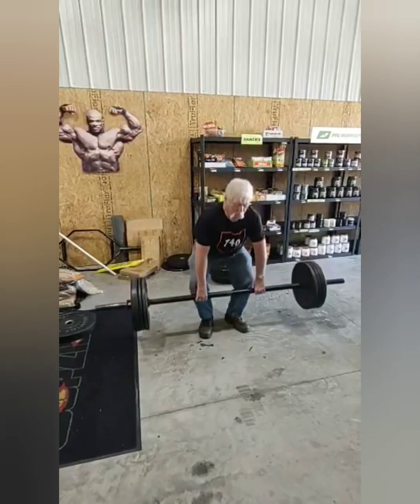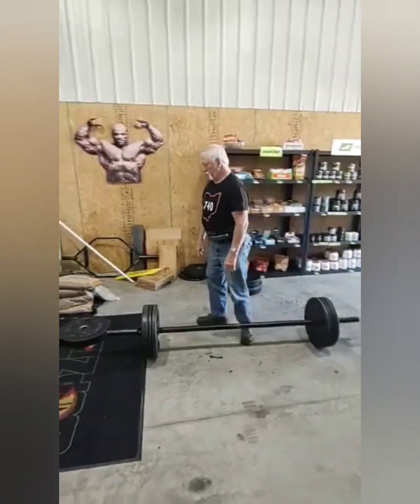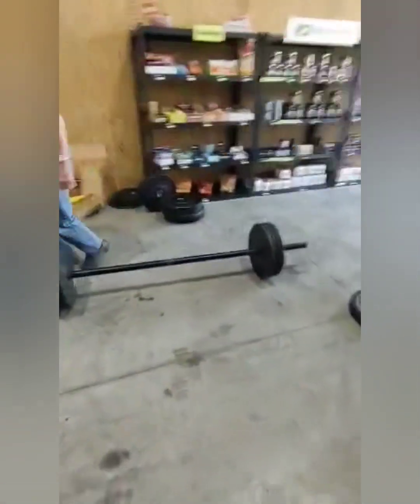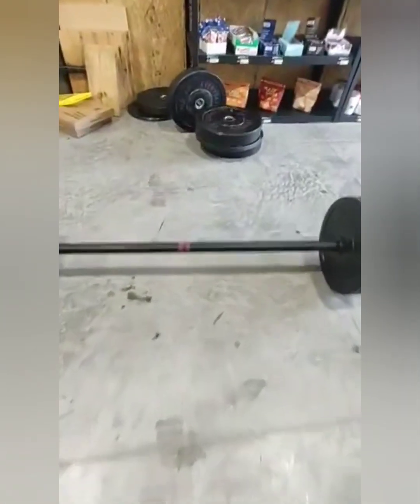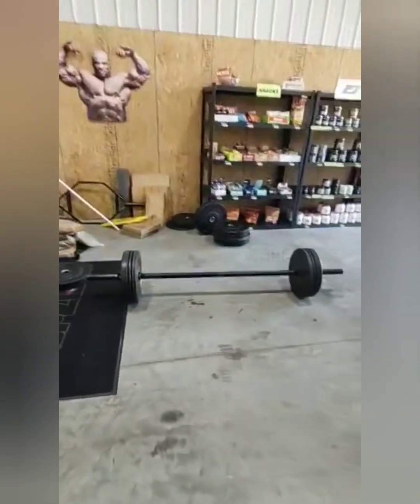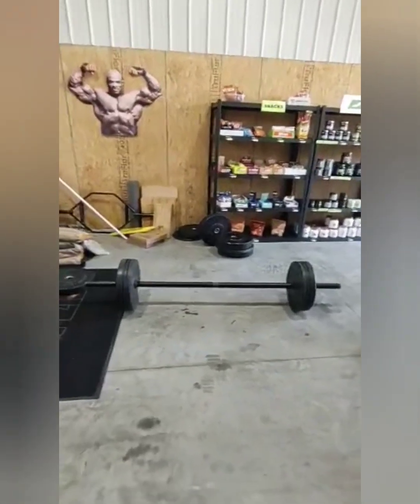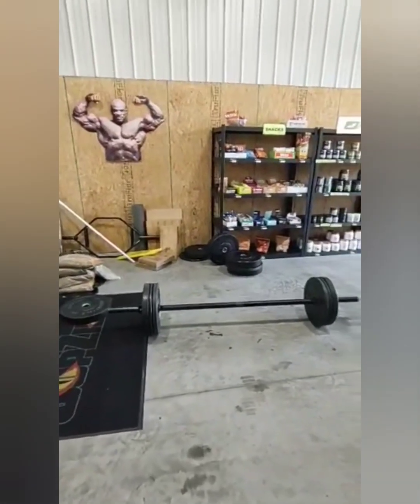Dawn's doing here, he's working many body parts. One of the things is he's using his grip on the axle bar, and then obviously shrugs. Anytime you pick up any type of weight, you're working just about everything in the body. So this is JT's unconventional barbell method. JT's unconventional self-zilla shot.